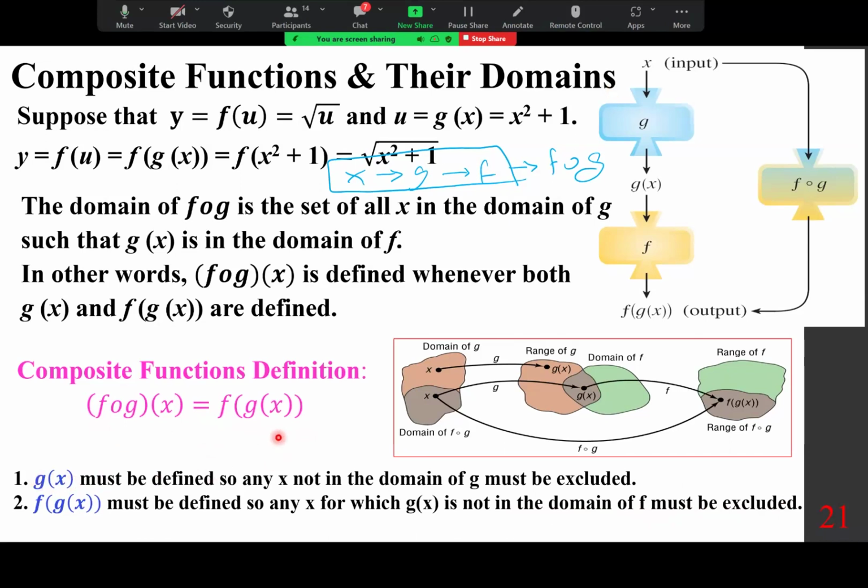number one, the restriction comes from g of x, the domain within the domain. Okay, g of x must be defined. So anything that is excluded from g of x is out. In other words, first find the domain of g of x, and then look at f of g of x. Anything in f of g of x that must be excluded, you make a note of it and you exclude it from the domain of g of x. So the restriction in essence is, what is the shortest and easiest version of this concept? What is the domain of f of g of x? Whatever is the domain of g of x minus whatever makes f of g undefined.